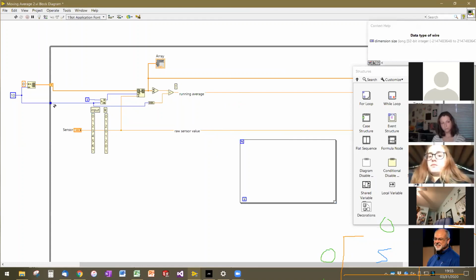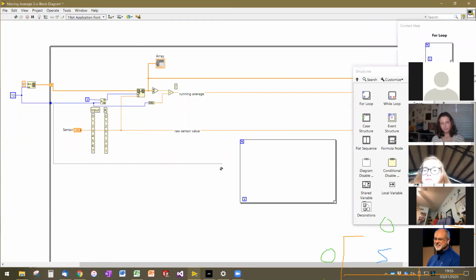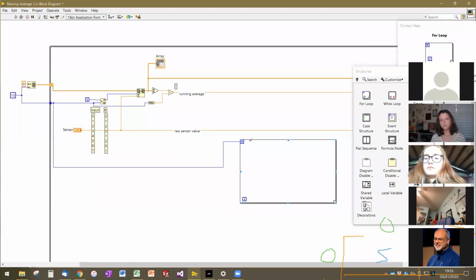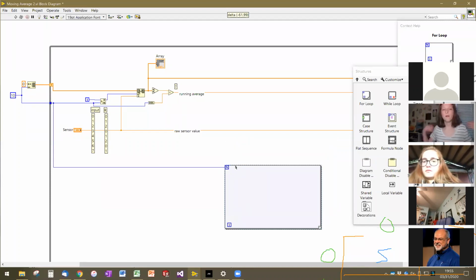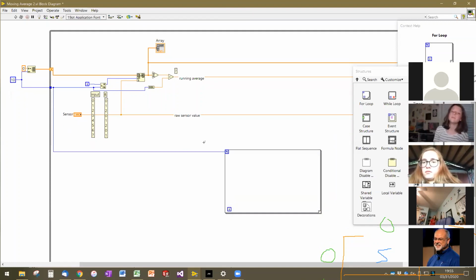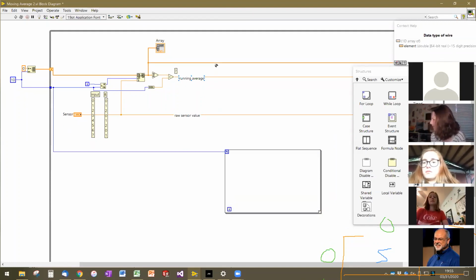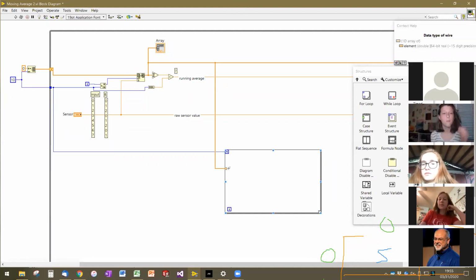So if we're going to go through the entire length of the array and check each one of the 10 elements of the array to see if it is 0 or not, what we can do is take our 10 value here and put that into the n on the for loop. And so this for loop is going to run 10 times. And the really cool thing about the for loops in LabVIEW is if you hook up an array to them, you get a special tunnel. So see how the tunnel has like not quite a filled-in square?